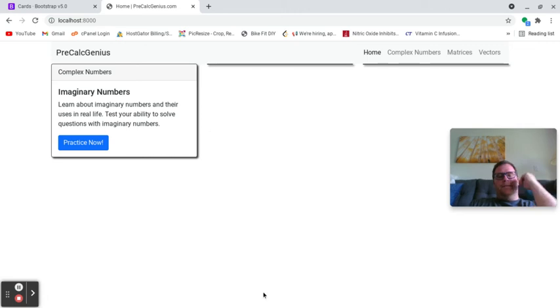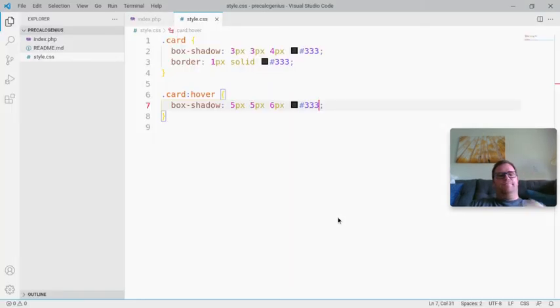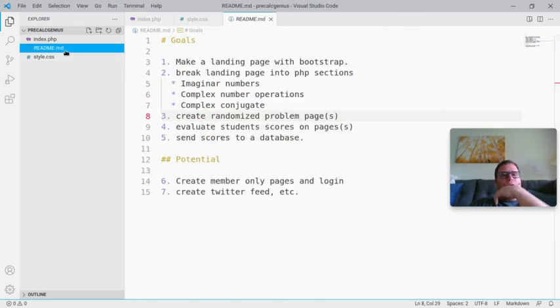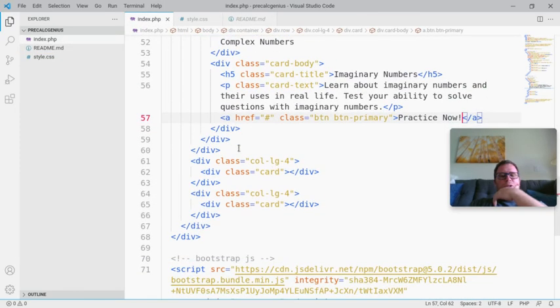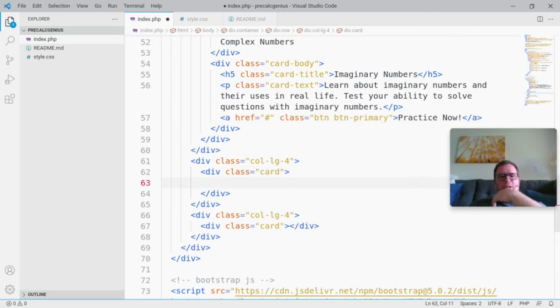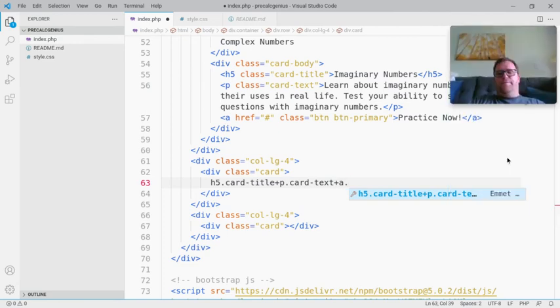So we've got that. Now let's take a look back at our README. And so we also have complex number operations and the complex conjugate. Okay, so we're going to also have some other cards. So again, h5 with a class of card-title, plus a paragraph with a class of card-text, plus an anchor with a class of btn and btn-primary.